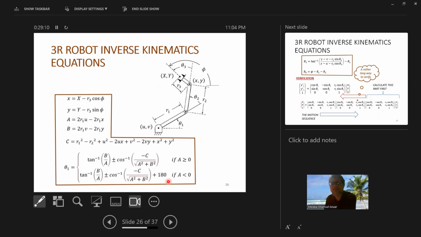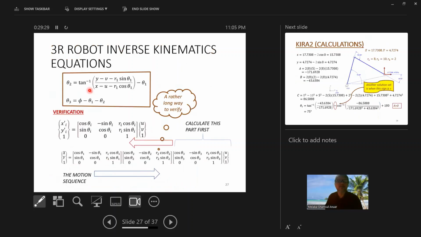If you have enough time, you can calculate the next possible answer where you use plus here instead of negative. All right, so once you have calculated theta 1, you can go ahead and calculate theta 2, because in theta 2, we are also going to use theta 1, and theta 3 will be this one.